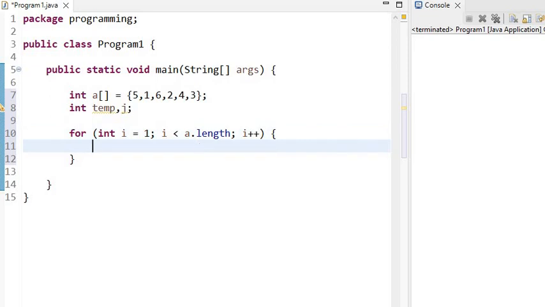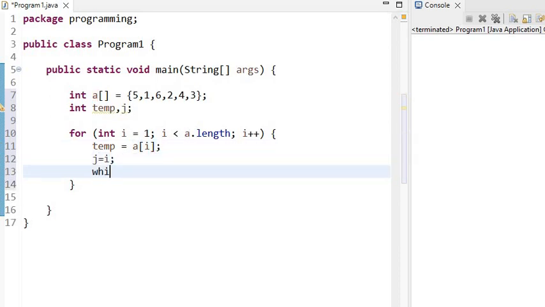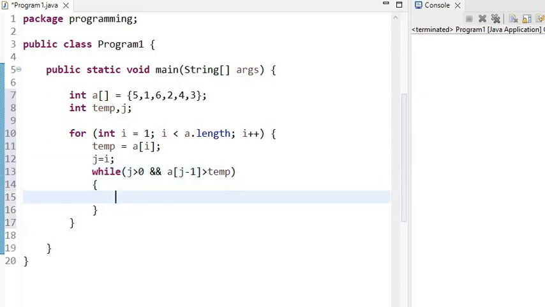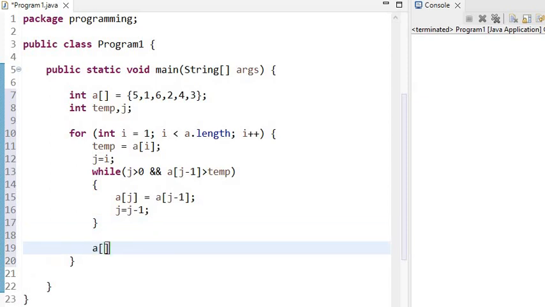Then I will assign a of i to temp, and assign i to j. I will define the loop that while j is greater than 0 and a of j minus 1 is greater than temp, till then work: a of j is assigned the value of a of j minus 1, and j is equal to j minus 1. That is it. Then a of j is assigned the value of temp.